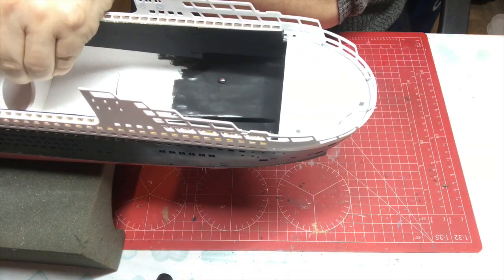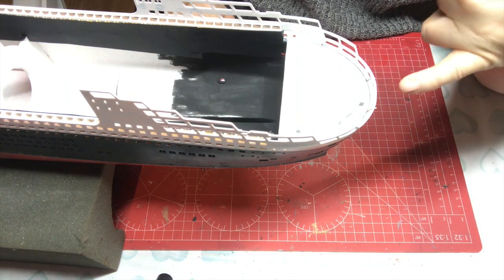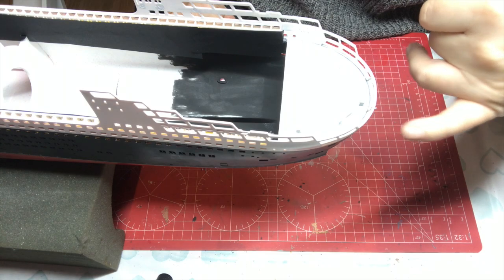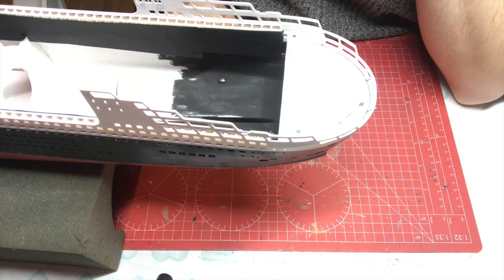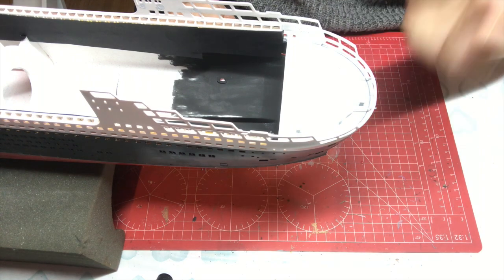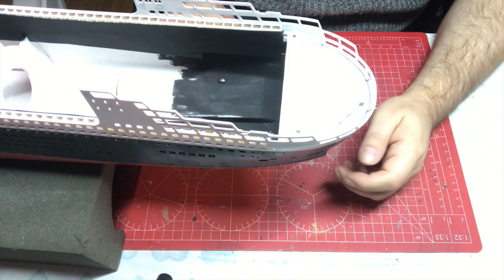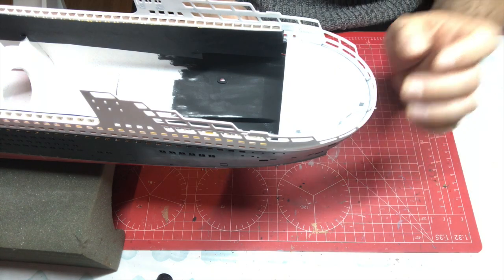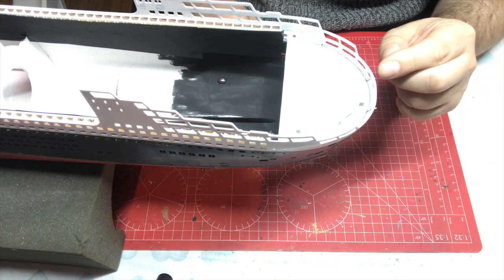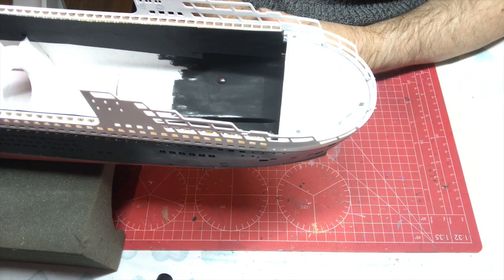Happy with that. Now, there is other stuff that hangs out of the back of the ship here, mainly some lights used to illuminate the ship's name on the stern. That is something we will do towards the end of the build, because I will constantly knock them off if we put them on now. So right now we'll leave them off, but we'll be having to feed a little bit of wire in with some lights on the end towards the end of the build.